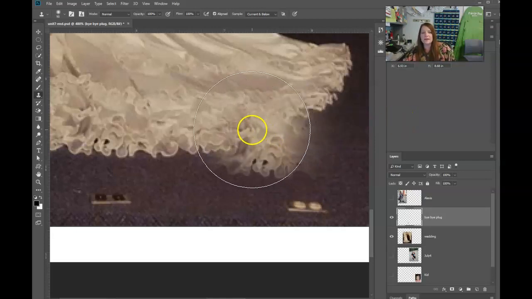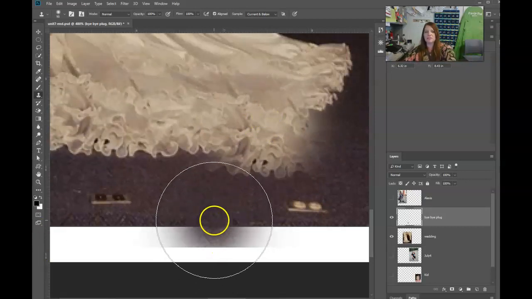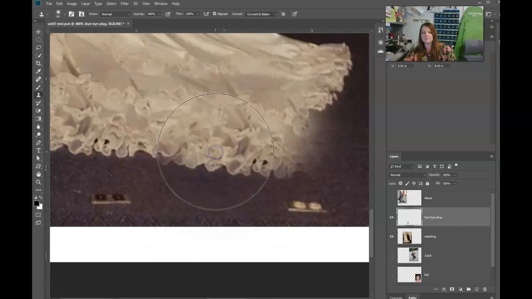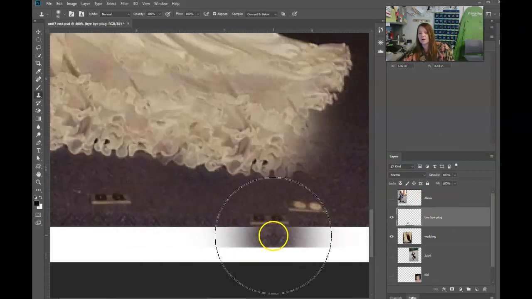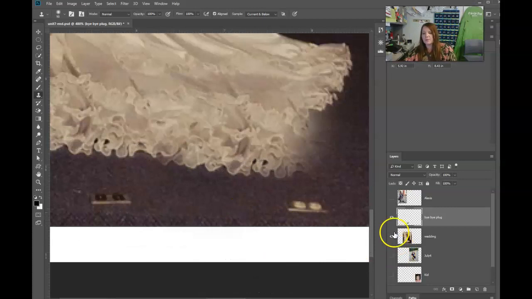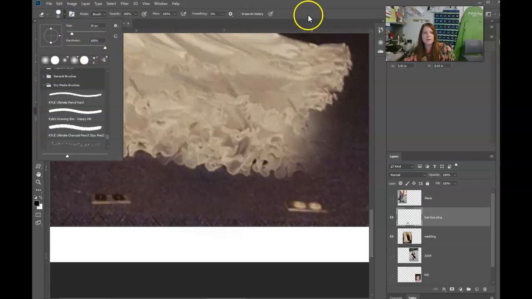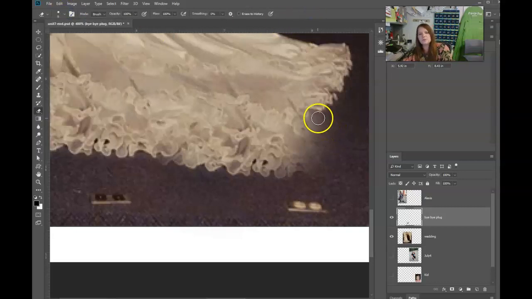So technically I could kind of probably work over here a little bit, make it kind of look like there's some additional girth to this wedding dress, like so. That's not really there. But the problem is, because the edges are soft on this edge over here, it kind of looks blurry, like the edges should be sharp, right? So I would probably then have to turn around and take a plain old eraser, and I'd want to make it a hard eraser, and then I'd have to zoom up in here really close and try to fix this to make it look more like it was real, based on what the other layers look like.